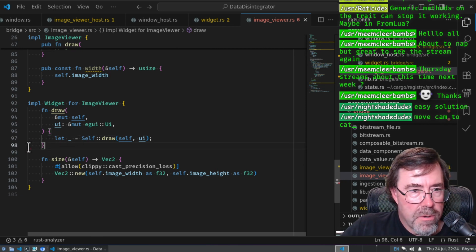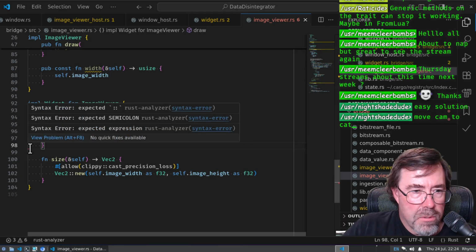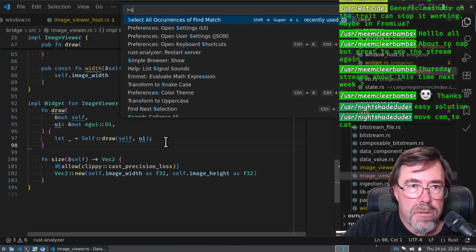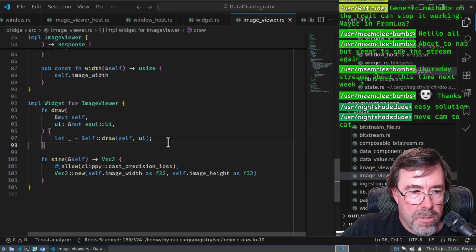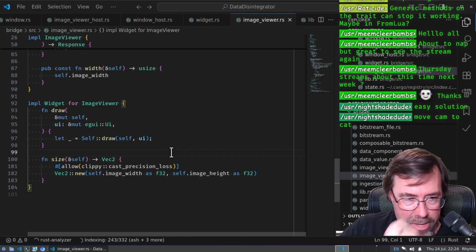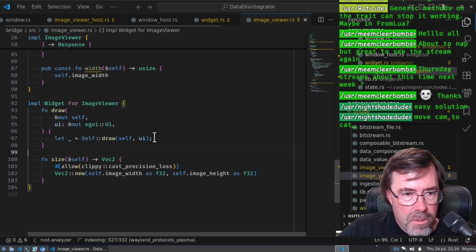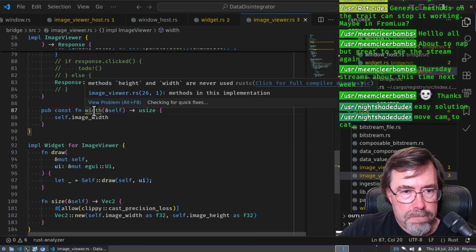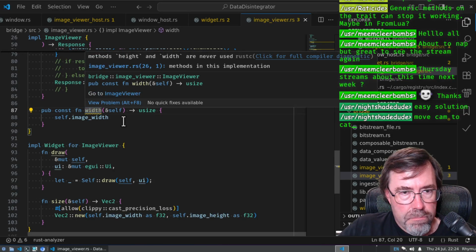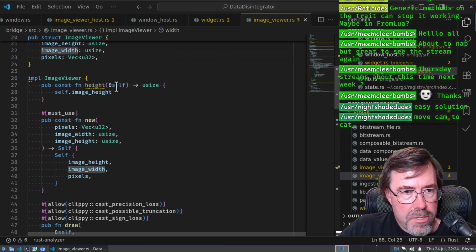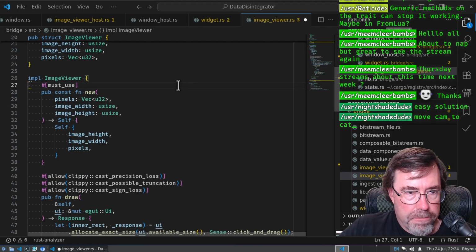What's this error? I think Rust Analyzer threw a fit. Restart it. I broke its mind with that bad syntax there for a second. All right. I wonder what did call width and height, but that's not calling it before.